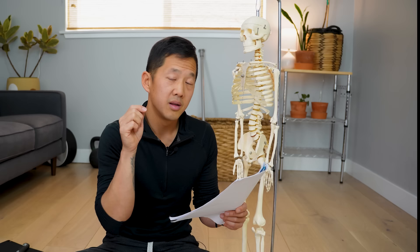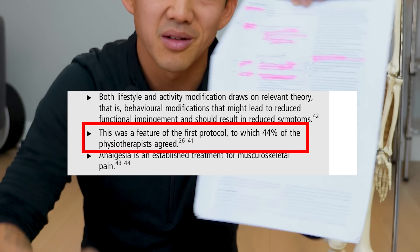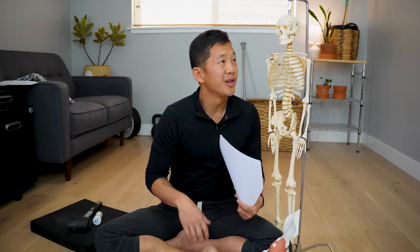The use of painkillers to manage pain was something in the very first draft of this protocol — the first draft that the orthopedic surgeon and his team of PTs put together. And despite the fact that a majority of the PTs giving feedback disagreed with keeping that in the protocol, it was kept in. It's on page four where they talk about the use of analgesics and how only 44% of physiotherapists agreed that it should be in the program. Well, it's just like any voting system where some people have a little more say than others. Certain biases inherent in the core group managed to push their biases into the eventual protocol.